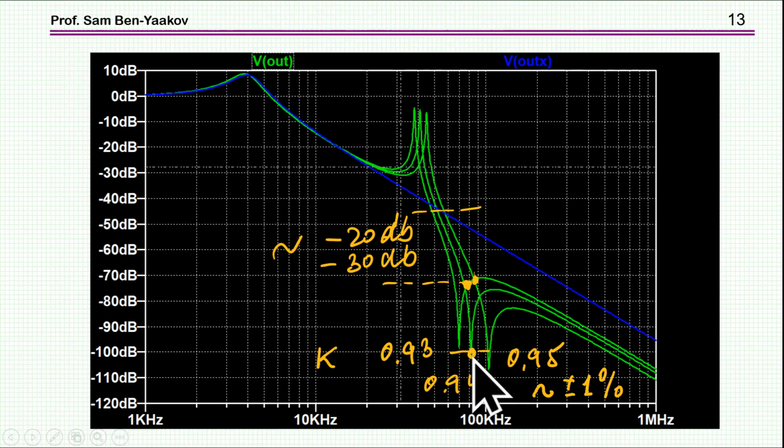We see that at the notch we have quite a bit of attenuation for this particular frequency as compared to the simple LC filter. But if you take into account that there could be a change of plus minus 1%, and this is about the change here, then you have uncertainty, and you can say that this is the attenuation that is assured with a change of, say, plus minus 1%. And here I'm seeing something like 20 to 30 dB, depending, of course, on how you define this margin here. So what we can say is the following. For this set of parameters with a coupling coefficient of 0.94 plus minus 1%, you get an additional attenuation over a simple LC of about 20 dB. And that is what it can provide.